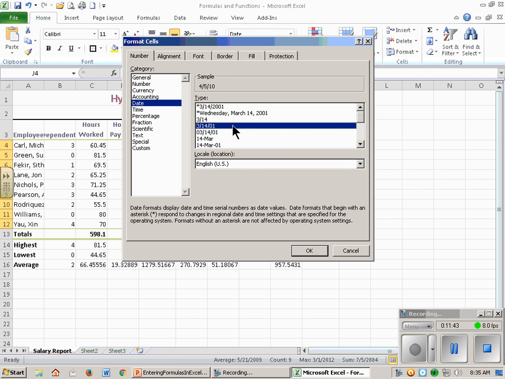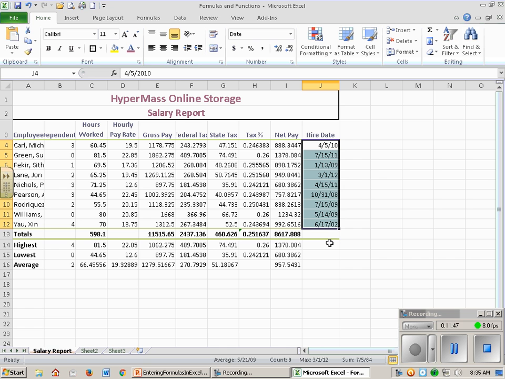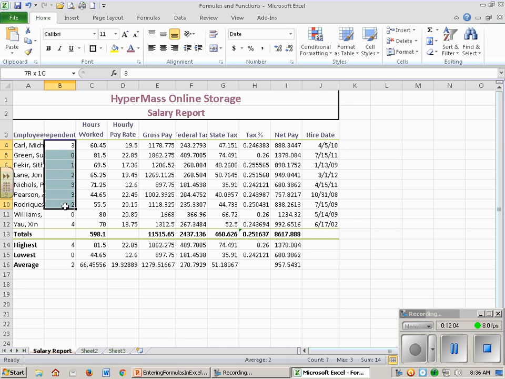Number 2 on page 96 says to click the OK button. And now you see that all of our years are just 2-digit years instead of the 4-digit. Number 3, select the range B4 to B16. That's the column that holds our dependents, B4 all the way to B16.